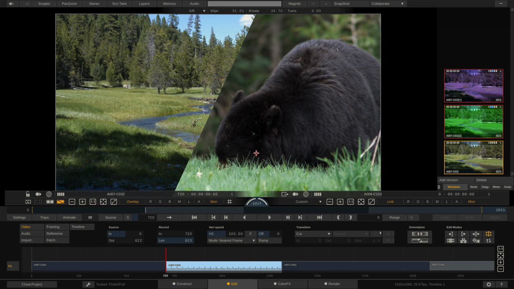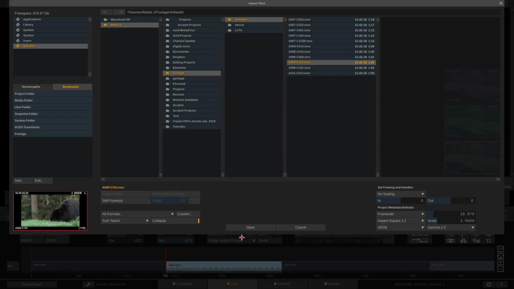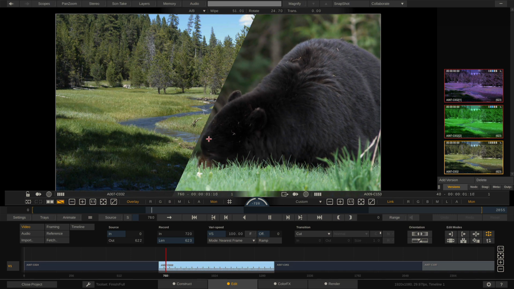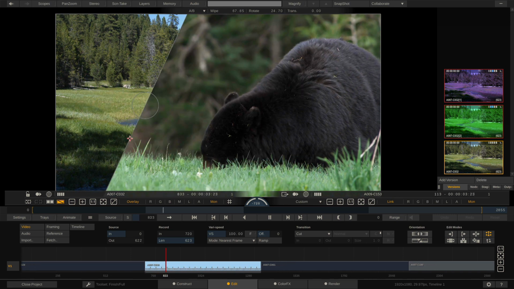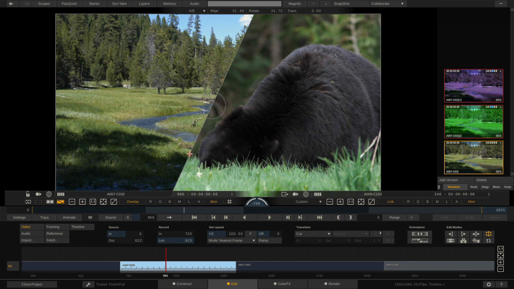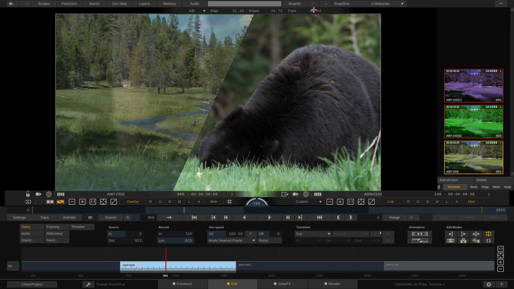So for example, if I wanted this shot to come in right at the beginning, all I would do is simply import it, make sure I'm at the top of the shot, drop it in, hit play, and you'll now see that we get playback of both shots at the same time to compare. And where this actually gets very interesting is you could technically queue up two takes of the same shot. You could queue them up left and right. You could even get in and adjust the transition between the two of them to see exactly what's going on and get a good idea of what might be slightly different from take to take so that you can recommend a best take if necessary.